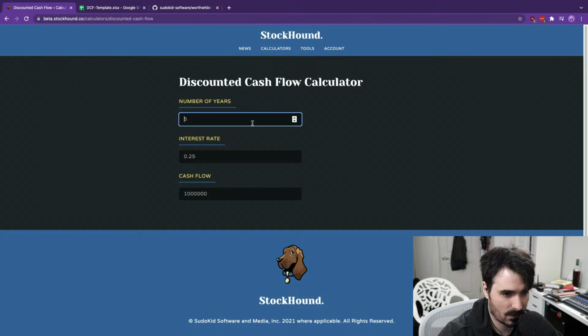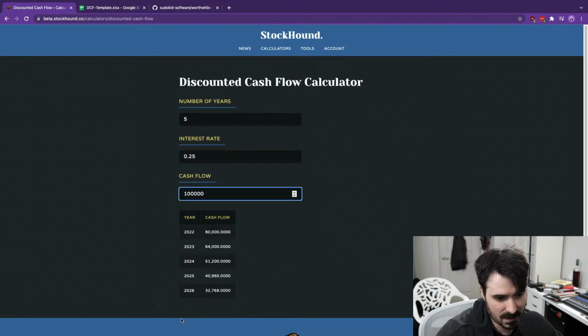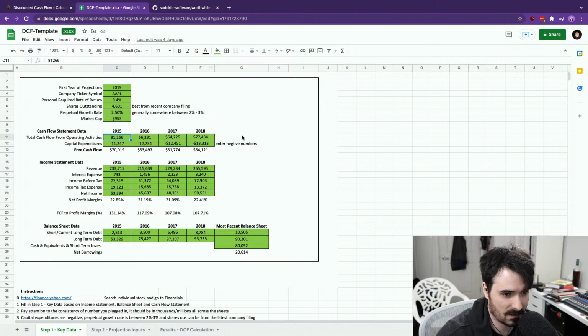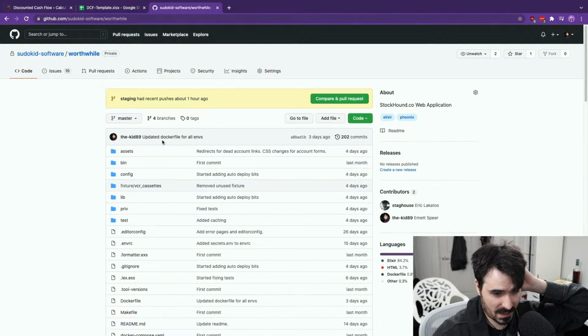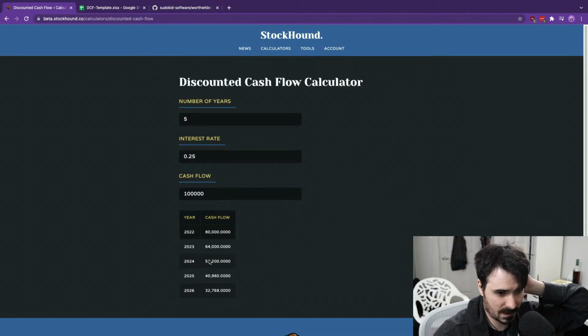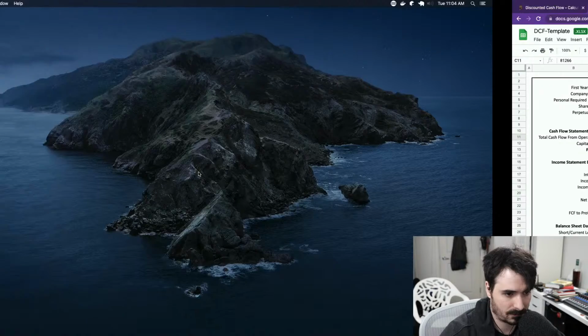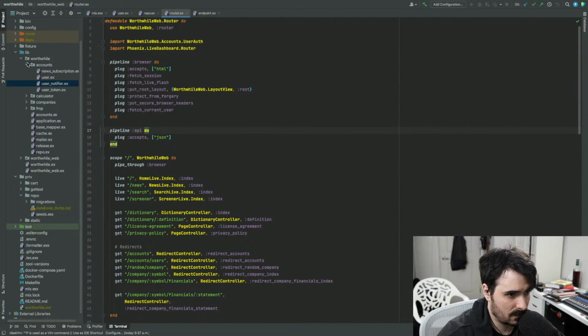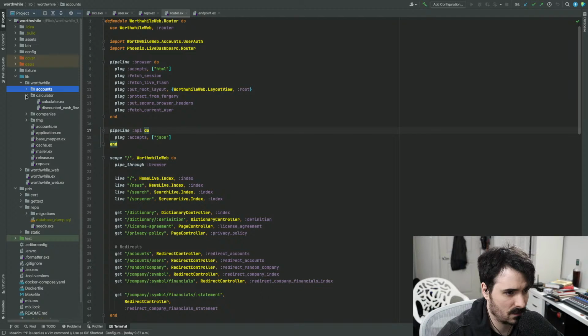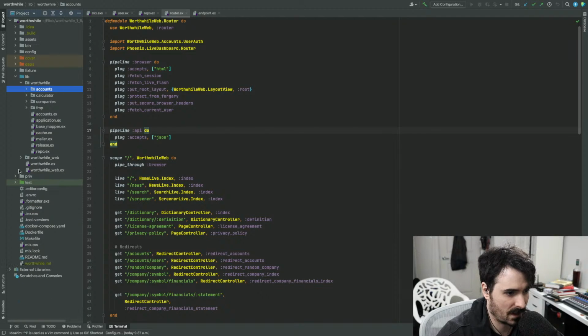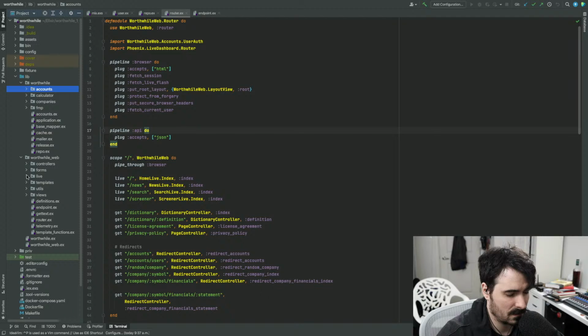So right now this kind of works. If we do 5, 0.25, and 1,000, this happens. Although I kind of want it to go the other way, because most discounted cash flows go across instead of up and down. So I'm going to do that. And I think I also want it to start out with a value instead of having a value populated after, although maybe that might not be a good idea. It'll have to be something we play with.